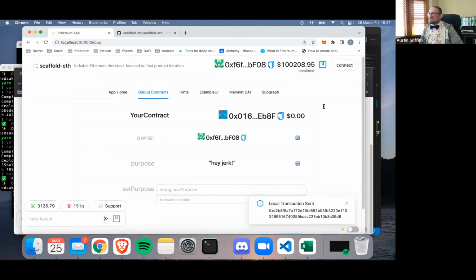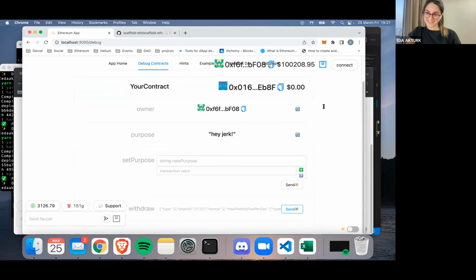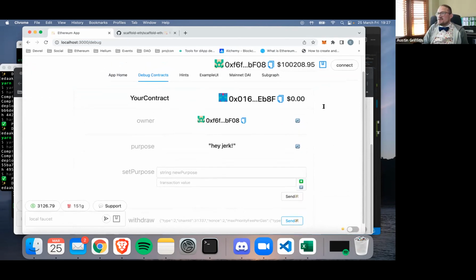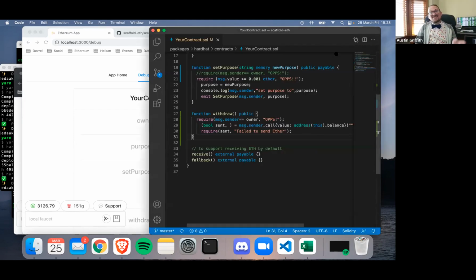Okay, so I think now we have the money. Yeah, it worked. Like we have a vending machine, and we're set up now so we could allow people to set the purpose in our contract, and we can withdraw those funds back. I would propose, before we deploy this, since we still have like 30 minutes, we got plenty of time, we're tinkering, I think we should add a price curve to this. And that sounds scary, but I promise it's going to be super easy. It does sound scary. We can just try. Yes. Oh no, trust me, it's so easy.